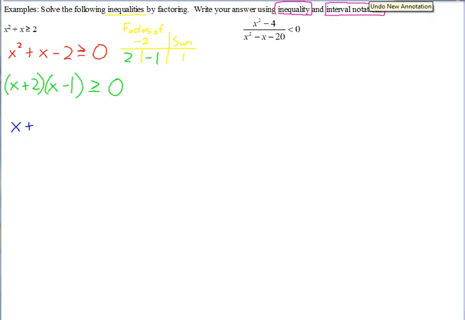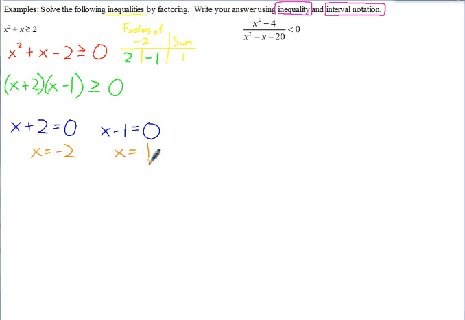Okay, what we do is first figure out where it's equal to 0. So you solve it like you would an equation here, and you put equal to. Because that would give us some of the solutions, right? Where it equals 0 counts as greater than or equal to 0. Let's first figure out what makes it equal to 0. And you can see when you solve each of these, this one gives you x equals negative 2. Add the 1, this one gives you x equals 1. So those are the places where it equals 0.